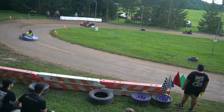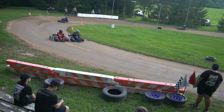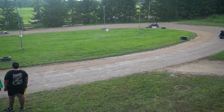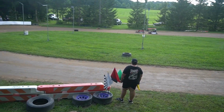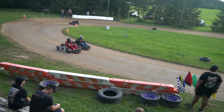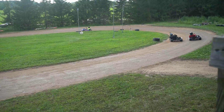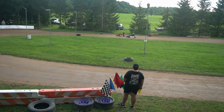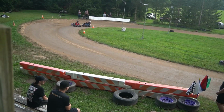Austin's going to try to pull the same move in 1 and 2. Side-by-side down the back straightaway. They carry side-by-side all the way through 3 and 4. The high line's looking sporty tonight. Jake's starting to get the edge. He clears them off into 3. Austin's going to fight back in the low line. They are again side-by-side. That high line is about equal to that inside line right now, making for some great racing.